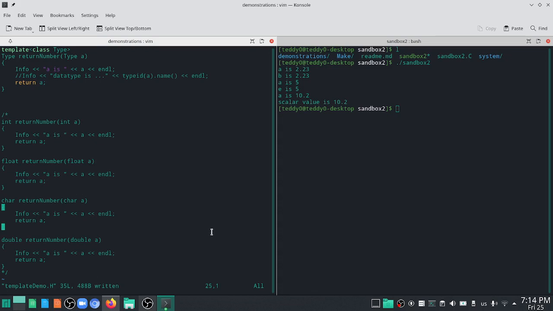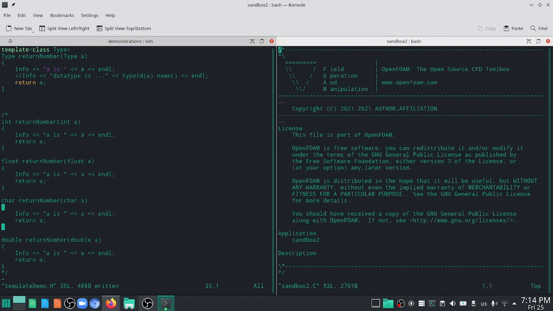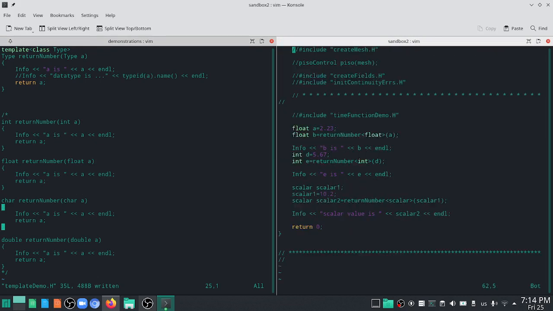Now let's go on. Okay, what is this type ID name? Well, I can of course show you all of these functions, and I just return you a random set of numbers. If I put in 2.23 into the return number function, then I can return 2.23.